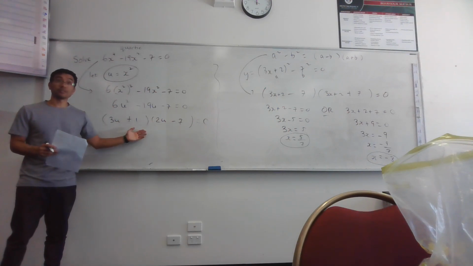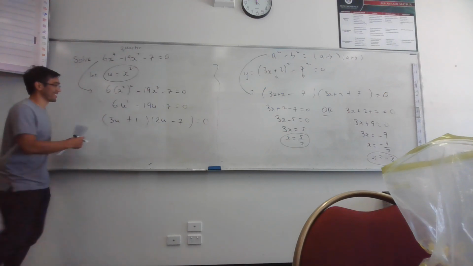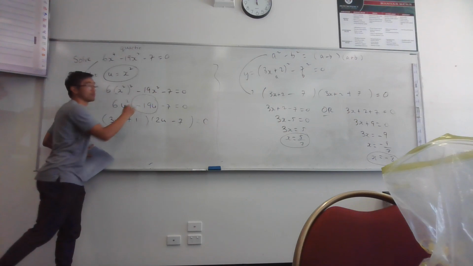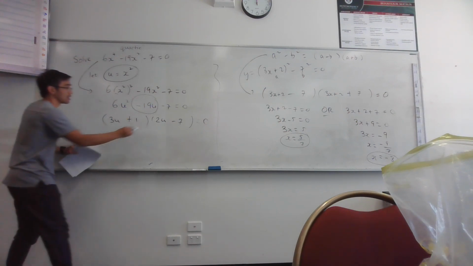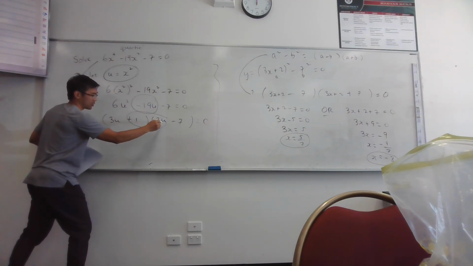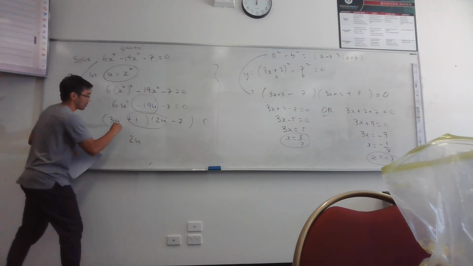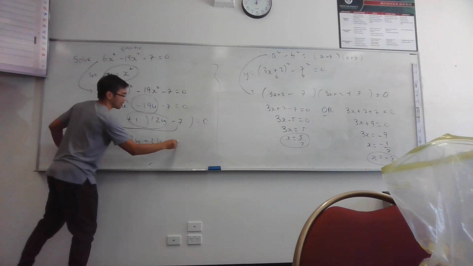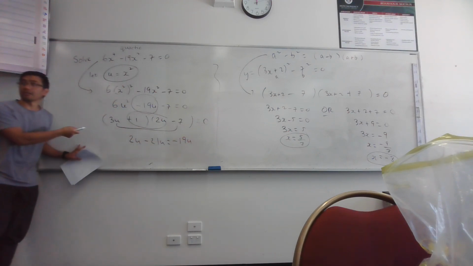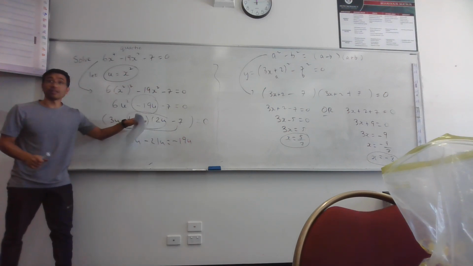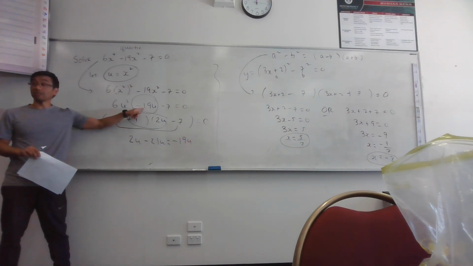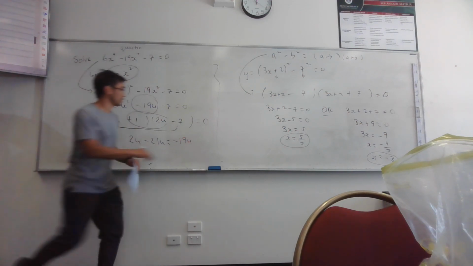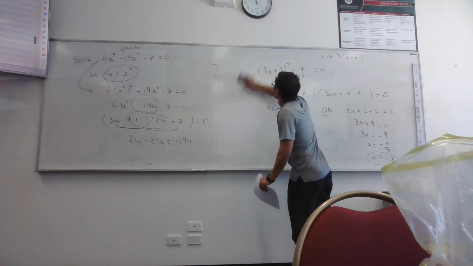This could be wrong, but it looks right. How do you know it's right though? When you multiply it out, does it equal the middle term? We're going to test that out. 1 times 2u is 2u. 3u times -7 is -21u. Does it equal -19u? So we know we're right. If you didn't get -19u, you backtrack and try again. Last step.